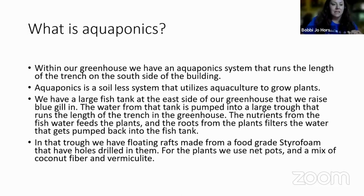It's a sustainable system in terms of water use — you don't use soil, and you rarely need to add water because it's a closed system with minimal evaporation. In our greenhouse we have a trough that runs the length of the greenhouse where our plants float on water coming from the fish tank. The water is always running through the trough. We raise bluegill — my husband just likes the flavor — and you can actually eat them, which is an added food source. Some people raise tilapia and shrimp.